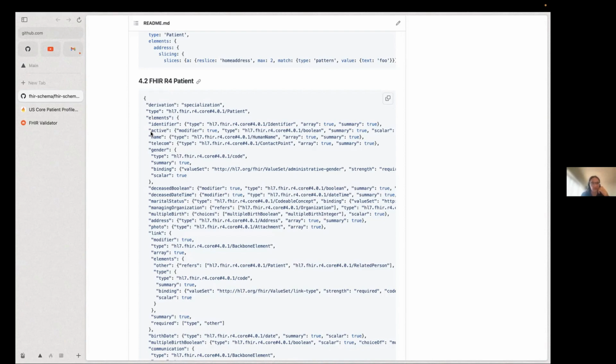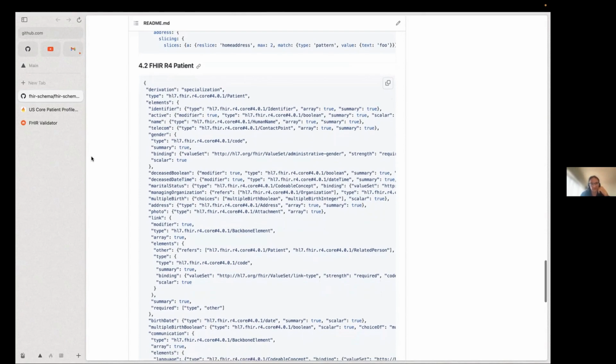We can call it snapshot-less validation, which opens up performance and much easier distribution.